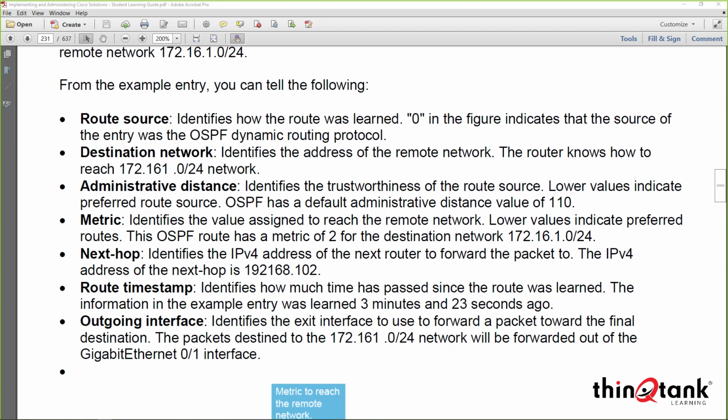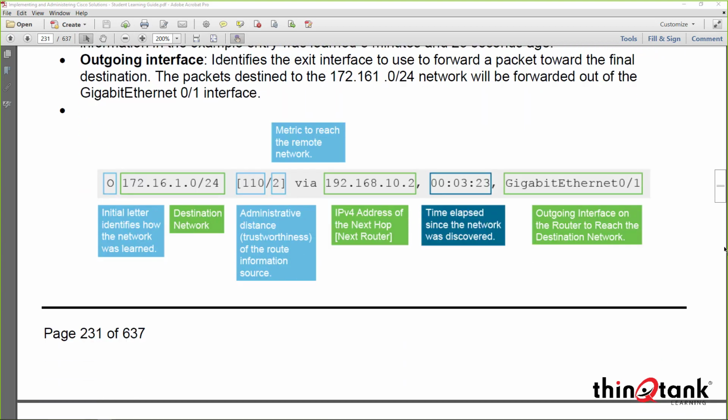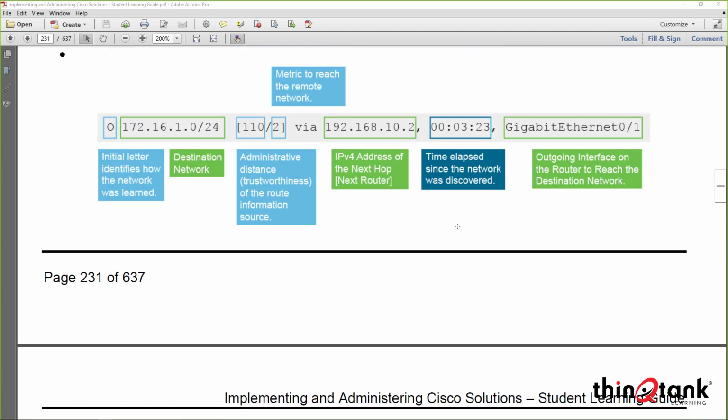We have a destination network. That destination network, let me just go to the diagram here and kind of describe what we're seeing in the diagram. You have the destination network, right? And that destination network allows me to identify the destination prefix that I'm trying to reach. So here's that code that indicates how the route was learned. Here's the destination network, which is my overall destination. I'm going to skip over the middle part real quick.